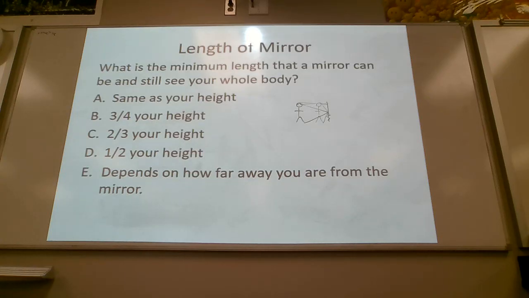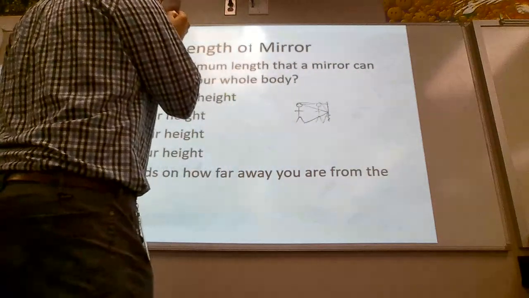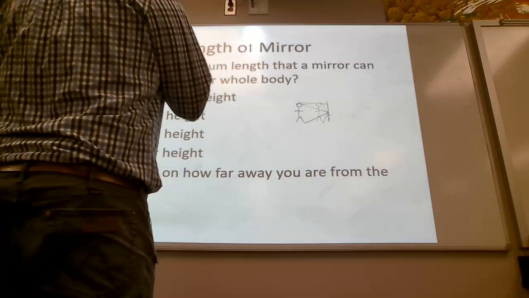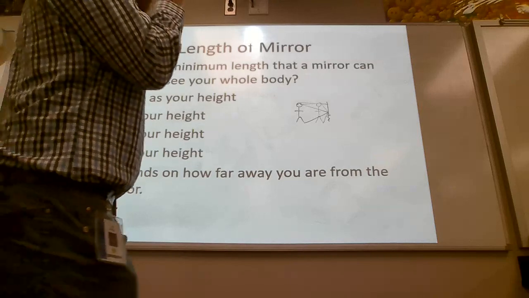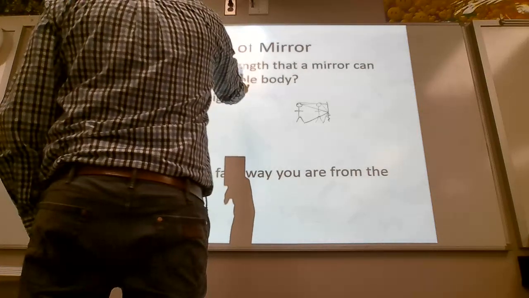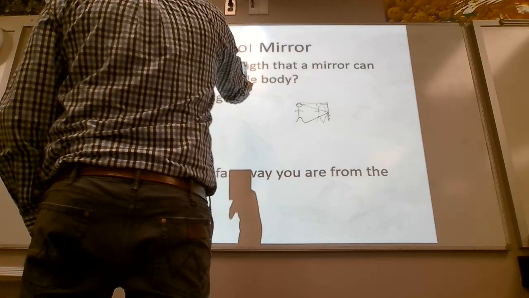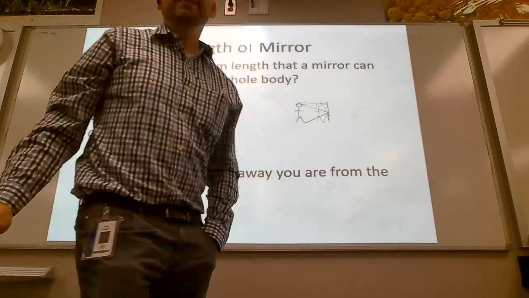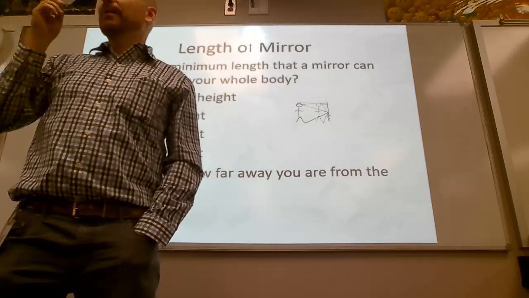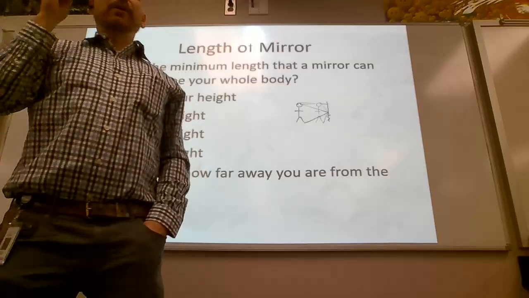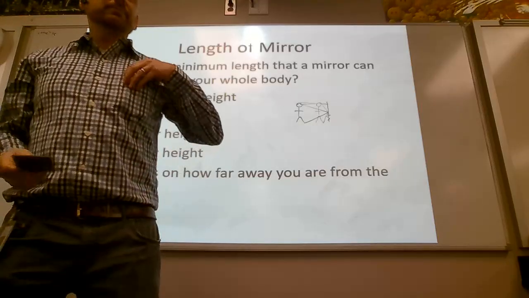If you look at stuff like in the background, I can see half of the room doing this, where the mirror's close to me. But if I hold it out like that, all I can get is Aiden and Finn. Okay? Does that make sense? So that's where we get this idea of like it depends on how far away you are. You're looking not at yourself, but at the background. Good with that?